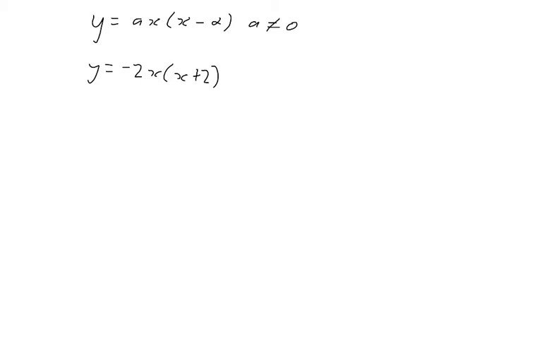Now, you can see it's a quadratic because when you multiply these x's together, you get the x squared when you expand it. Now, if I was to sketch it, we're going to get a graph that looks something like this. That's what we're going to end up with, and I'll tell you the reason why. First things first, we have a negative here. Negative means maximum. So, there's our maximum there.